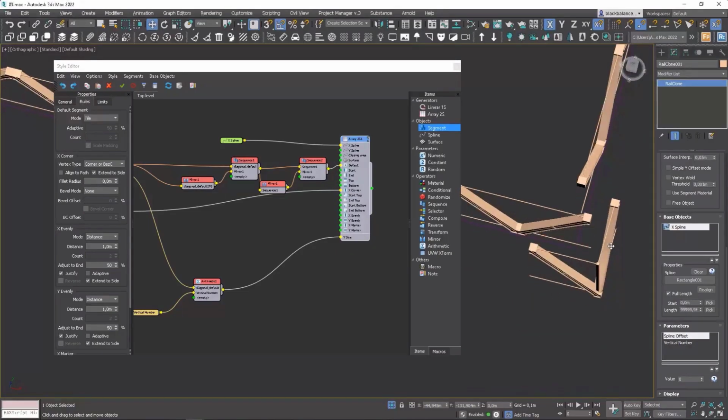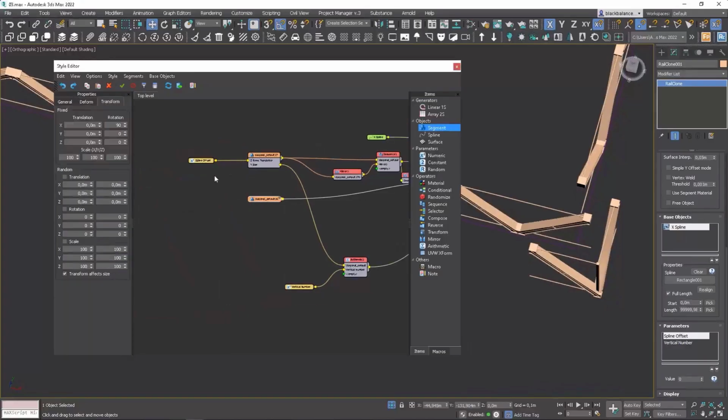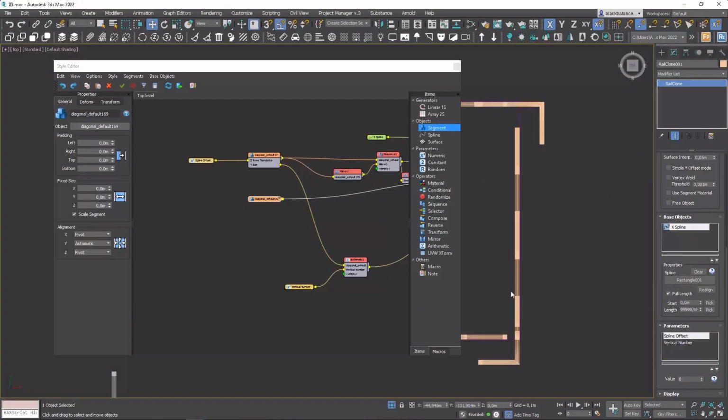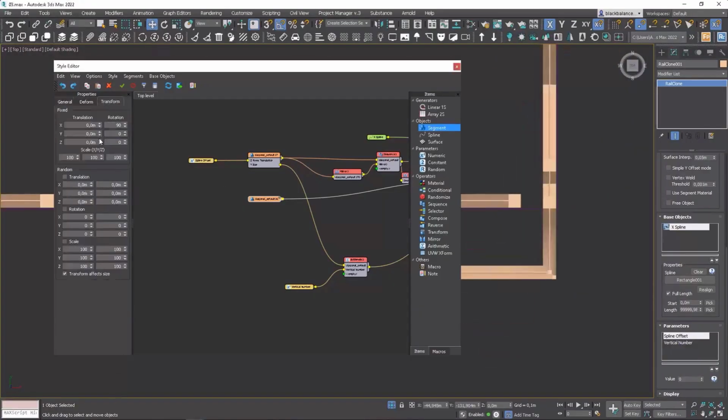Now, let's work on alignment. Let's change the X alignment to Pivot. I will manually move the corner in the other direction using Z translation.